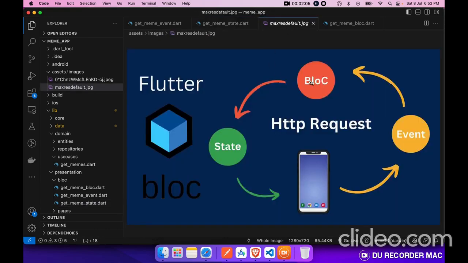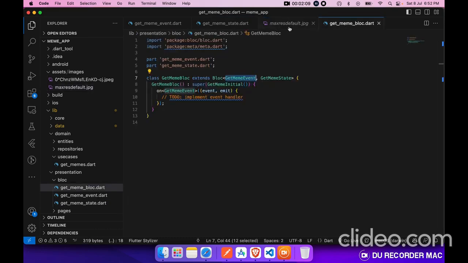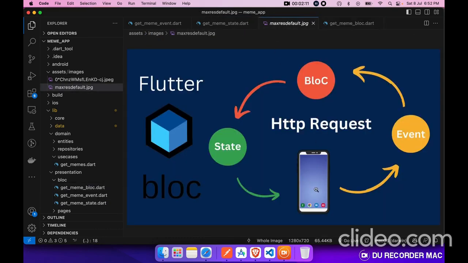Okay. And the main part is the BLoC. What will we define inside our BLoC? Once the user taps on the login button, then what action we have to perform, that thing we will define inside our BLoC file. The logical part we will define inside our BLoC file. The action we will perform inside our event file.